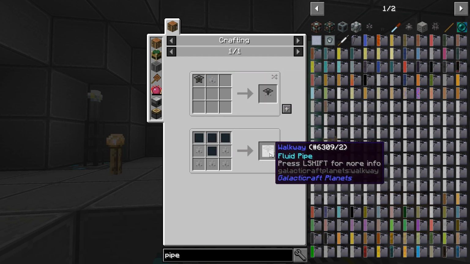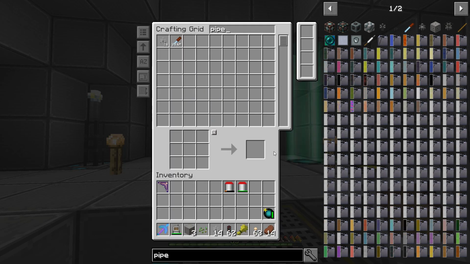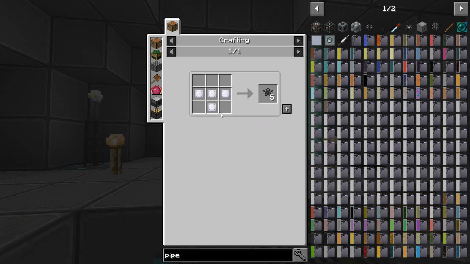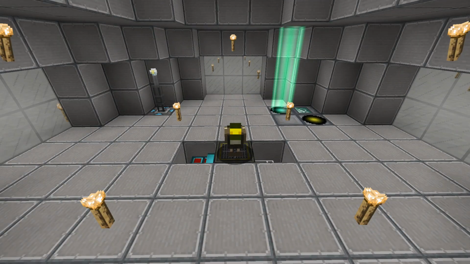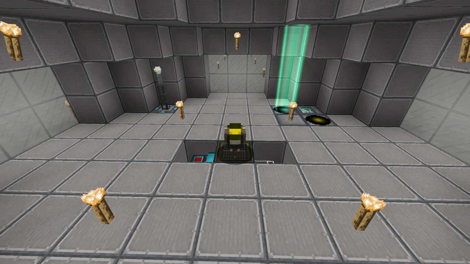All right, and this makes 5. Well, I just need the 1. So that is going to make me 5 anyway. What? Don't I have any of that? No compressed. Oh, titanium. I need titanium. I don't think I have titanium, but I don't have any compressed. All right, I'm going to have to run back to the base and compress that. Well, I thought I had titanium. I didn't. I have tungsten, but I don't have titanium.